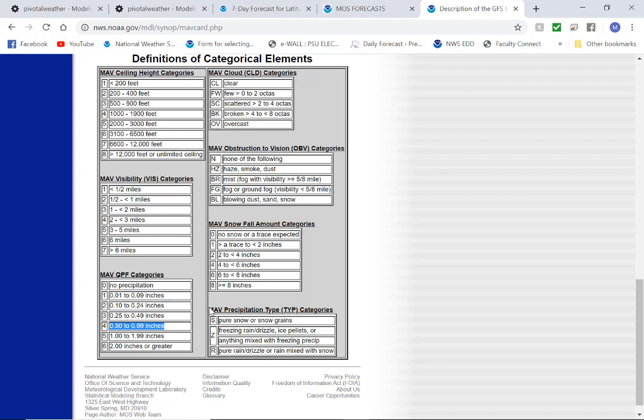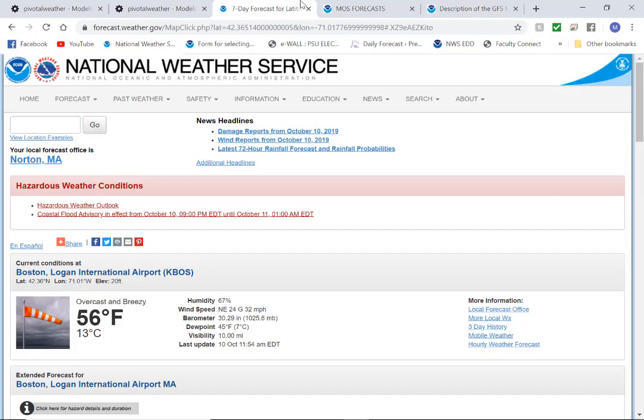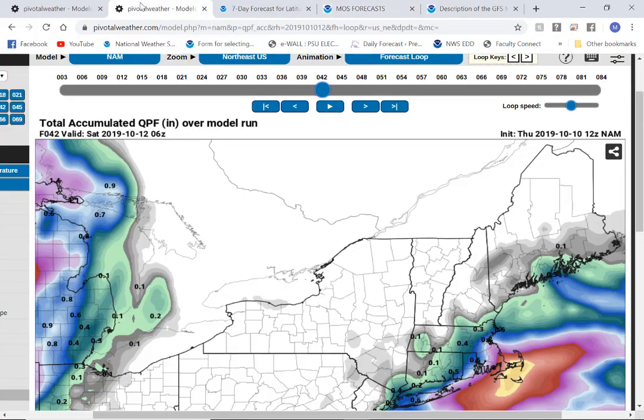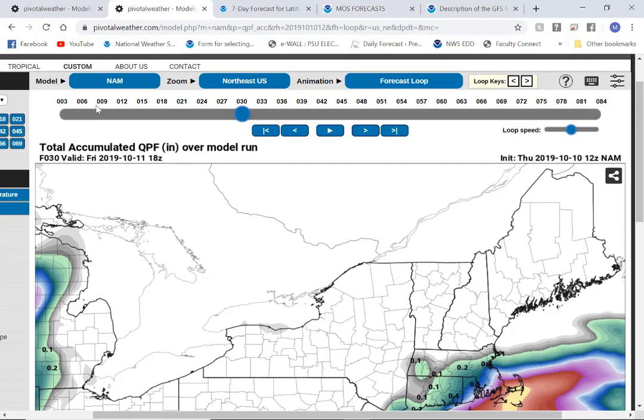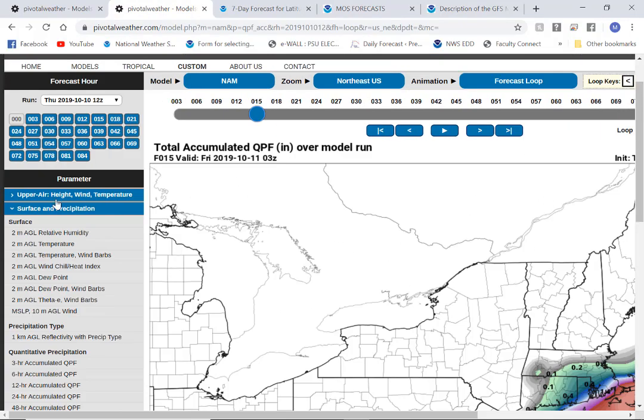So when you look at that drop-down list on the Google Forms when you submit your forecast, you can submit a category 4 in here to correlate to about a half an inch to an inch of liquid precipitation. And basically that's not a bad guess. This is a really hard system to forecast for, just because these bands of precipitation are not well modeled really. This is kind of a difficult situation.